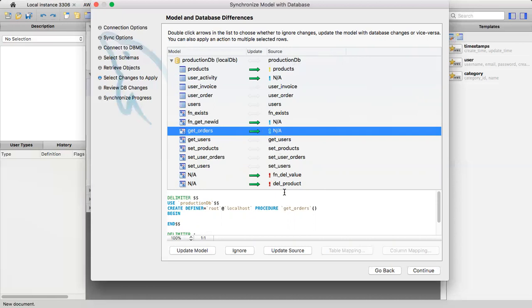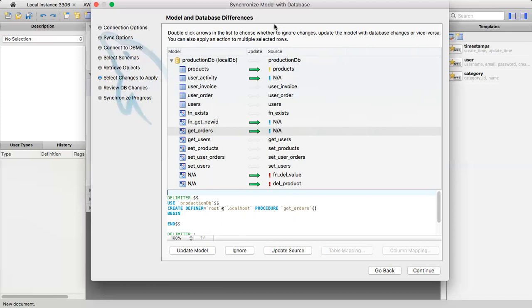So we'll create them using this script. And we had deleted two stored procedures, one stored procedure and one function from production DB on local DB. So we will drop those stored procedures and function from production DB as well.